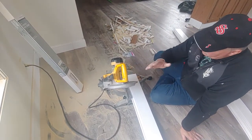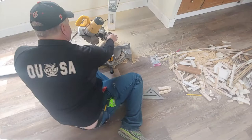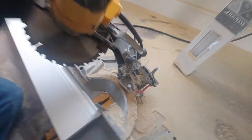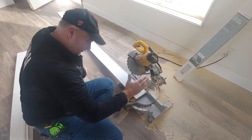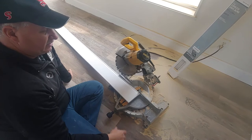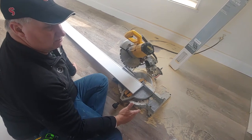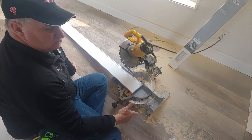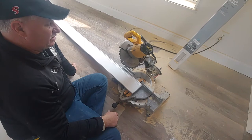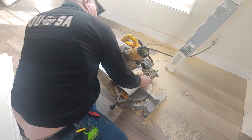Anyway, first thing I want to do is kind of set my saw at 45 degrees to the marker over here. And there's straight up 0 and 45. Now you can do this with a hand saw and a regular miter box. Early on, some 28 years ago, when I didn't have enough money for a saw, I did that because I did a lot of small trim, which would be mostly shoe mold and quarter round, which is very small. You don't need a big old saw to do that. So that's what I did. Since that time, I've had a number of saws. So anyway, I set it to a 45.